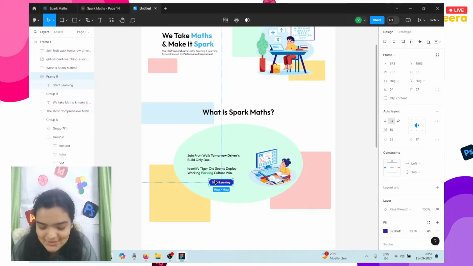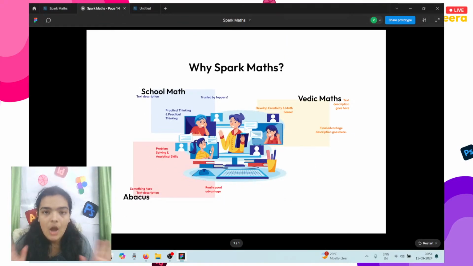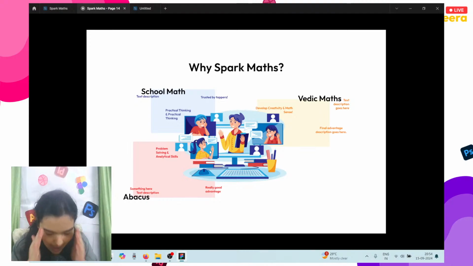Alright, and now that we've taken care of this, we're going to jump to the third section, which is this one. This is the absolute best section for bullet points and stuff that you really need to cover. So for example, you need to have trusted by toppers, practical thinking and problem solving, and develop creativity and math sense. You can't exactly put big text boxes, big paragraphs over here, so it's wiser to have these little bullet points.